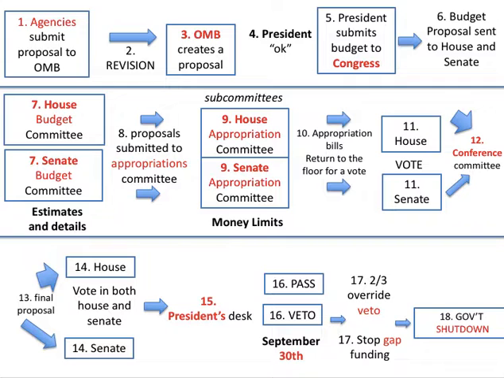Now, what happens if they get to September 30th and a new budget bill has not been passed? Well, there's something known as stopgap funding. This is like an emergency fund that is put into place to continue to have the government open for weeks. Weeks usually is what we see. And what happens when they get to the end of the stopgap funding? Well, then that's what we see, a government shutdown. And we've seen these, unfortunately, quite often over the last few years. And again, it's because the House and Senate and the President do not all get along. So that's just in a nutshell what that looks like for passing a budget.